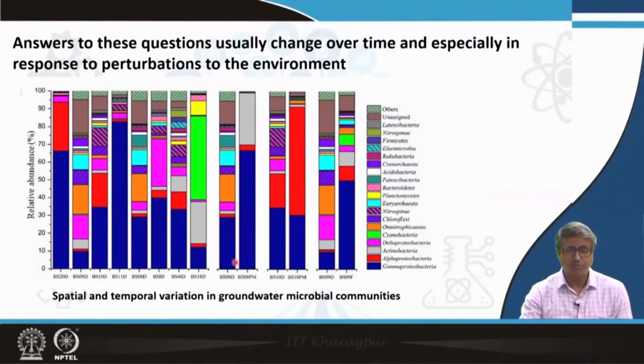The second is that, with respect to time, a particular water sample shows variation in its answer to question number 1. A particular water sample, when analyzed during a dry season, shows a greater number of microbial species compared to the same water sample analyzed after, maybe, a monsoon season.